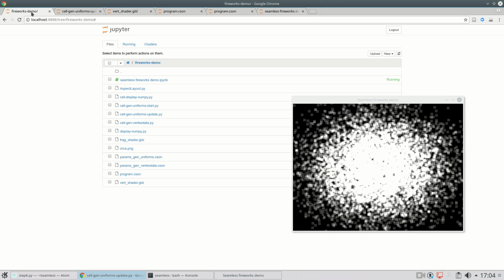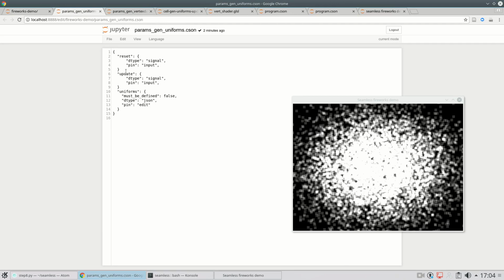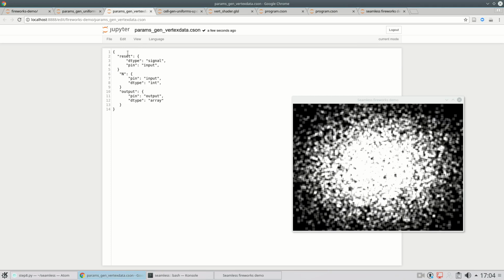So we should also generate new vertex data. It can be easily done. We also add a reset signal to the vertex data generator. The vertex data parameters are right here. We can copy paste it from the other one. Like this. And set transformer. So that's all we have to do now, is to connect to it, and it will be evaluated by itself.